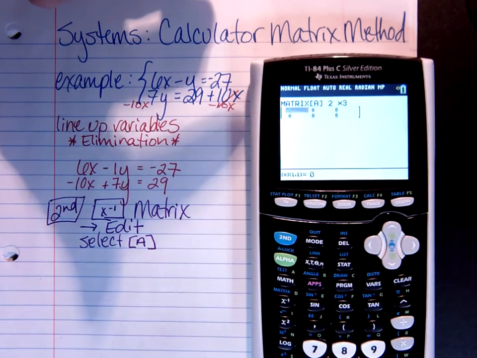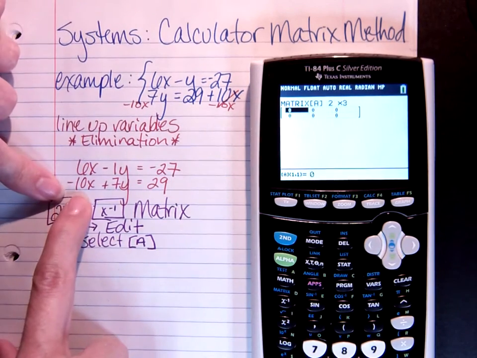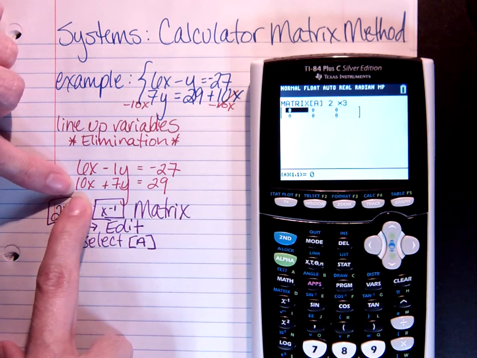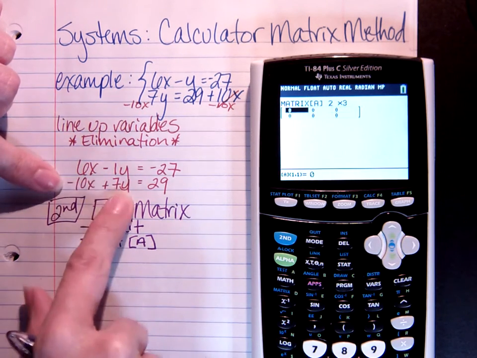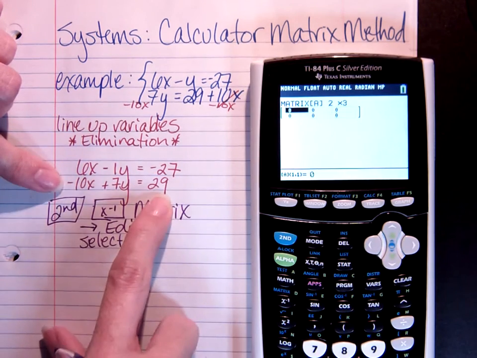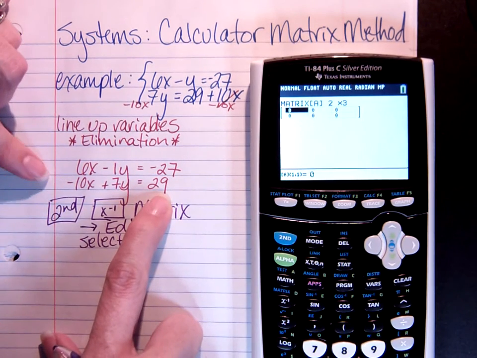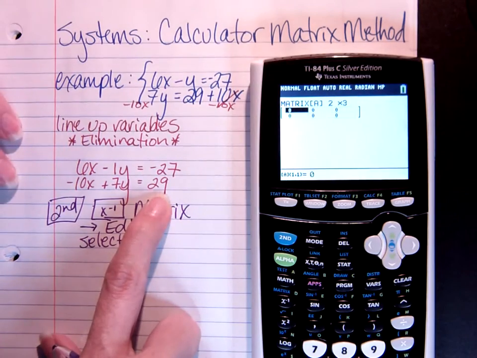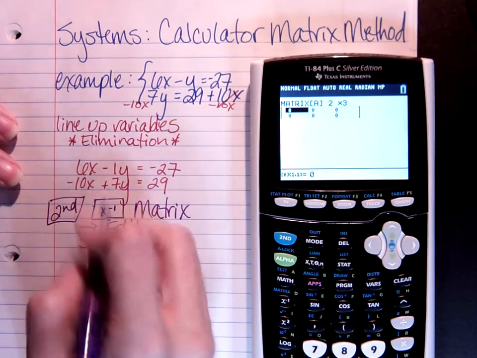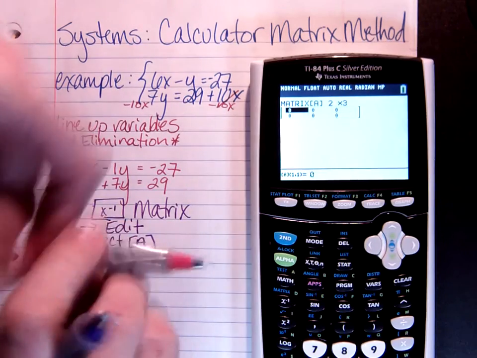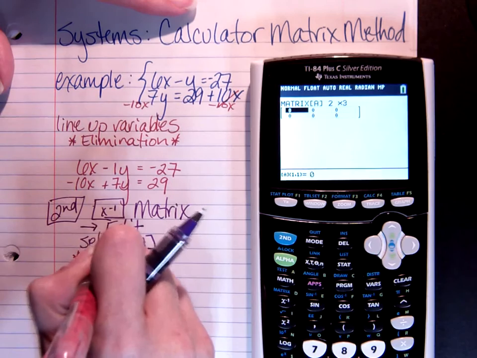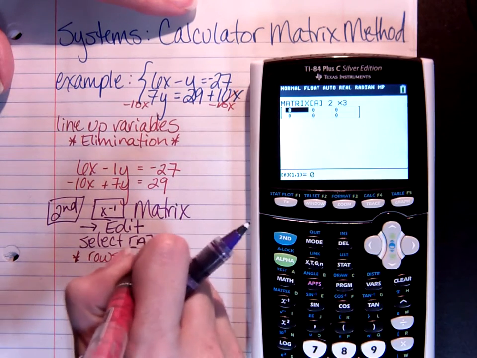We need to pay attention to the way our equations look. I have 2 equations, so that's 2 rows, and I have an x variable, a y variable, and then a constant on the other side of the equal, so that's 3 columns. It should look like I could just type my equation straight in there. Okay, so we want to make sure we remember that it's rows by columns.